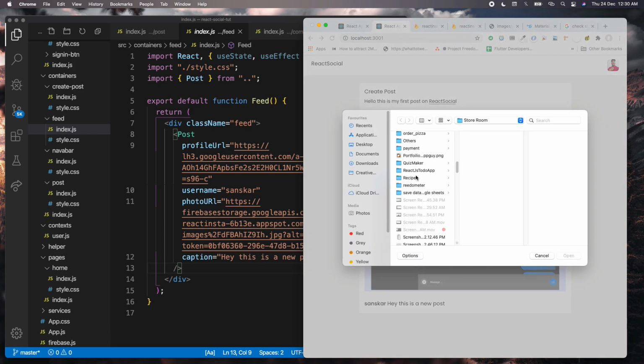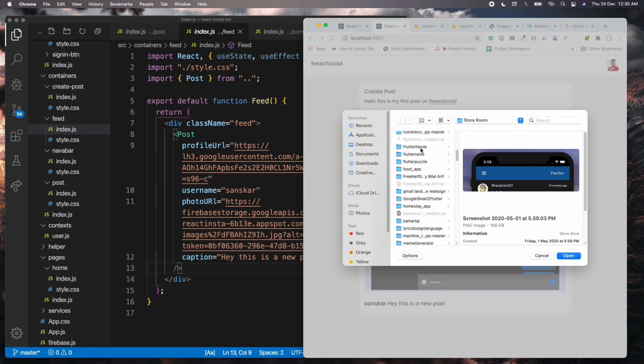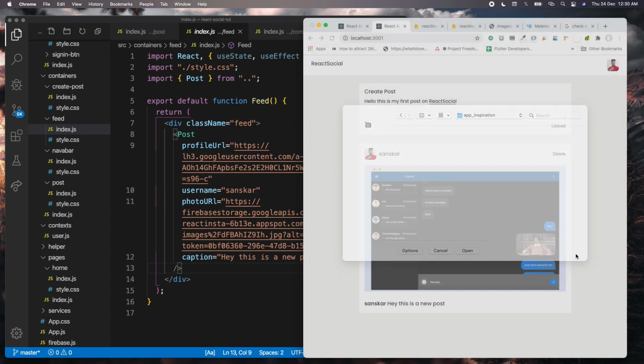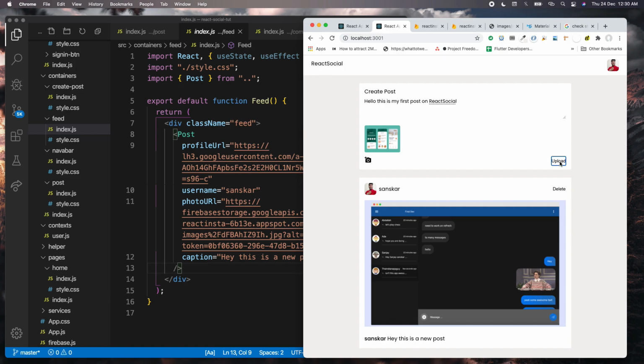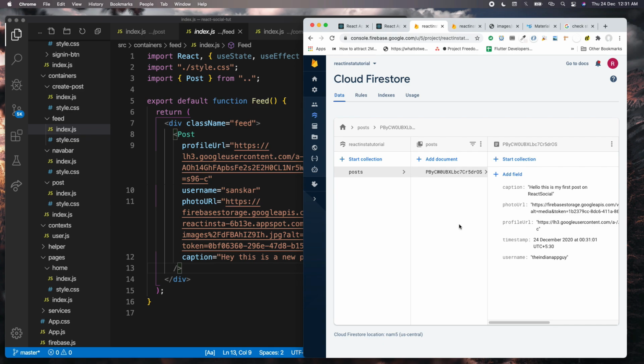Which image should I select? Maybe inside any of these folders. Yeah, this looks fine. So then I'll click on upload. Now I hope you remember we are showing the percentage like this, and once this is done, we will have the document here. So congratulations.